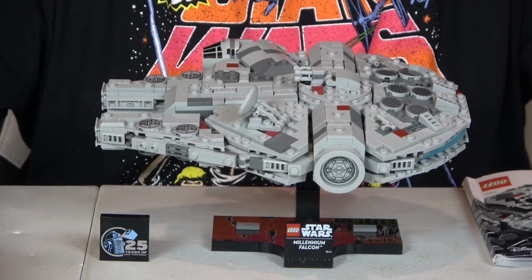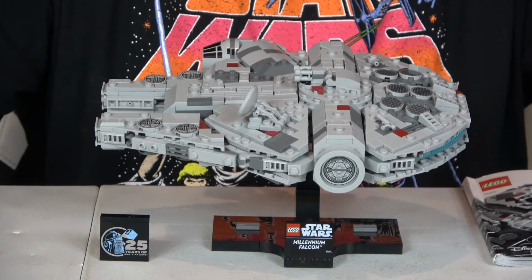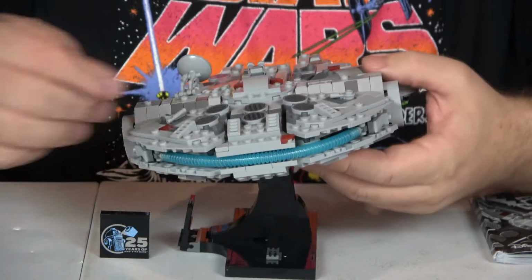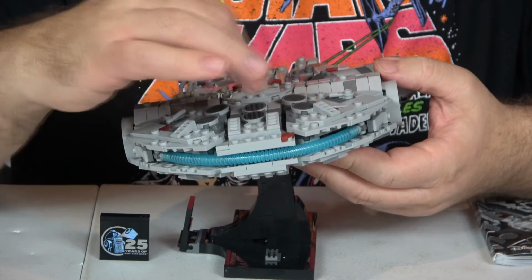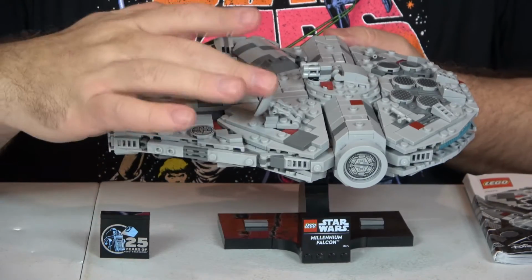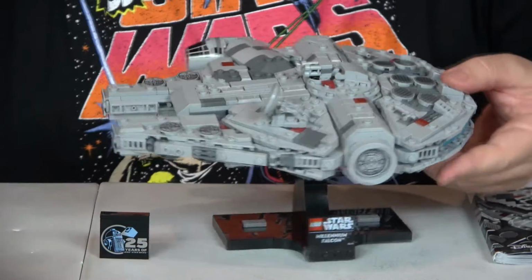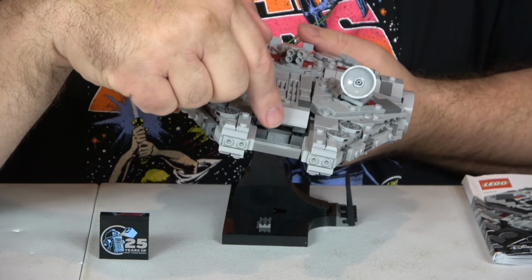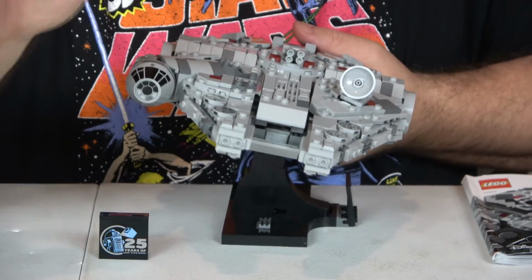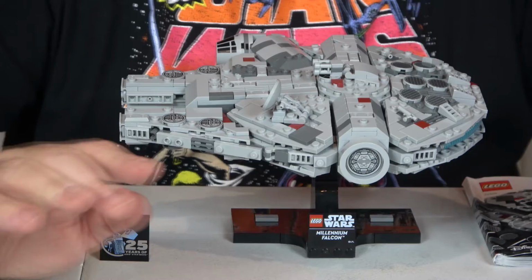The other thing is creativity. Now, we've all seen the Millennium Falcon, right? Well, tell me, does this not look like the Millennium Falcon? Well, I'll answer that for you. No, it does indeed look like a Falcon. I mean, you've got the iconic engine right here. You've got the exhaust ports for the engines up here, the 6 like it typically has. You have the quad blaster, turbo blasters here. You also have the radar dish. You've got these ports here. You've got the cockpit here. You've got the docking ports here. You've got a lot. And this is actually a missile launcher. Yeah, I'll get that right one of these days. So anyways, I'm not going to edit that out. I'm going to leave it there because that's just me. And so anyway, you look at all that. It is definitely a 10 out of 10 for creativity because it's all there.